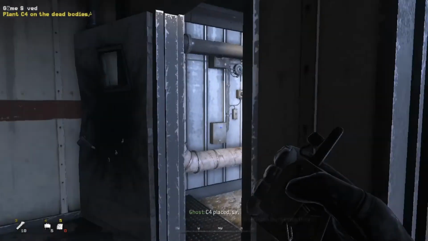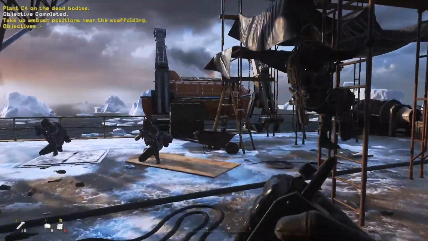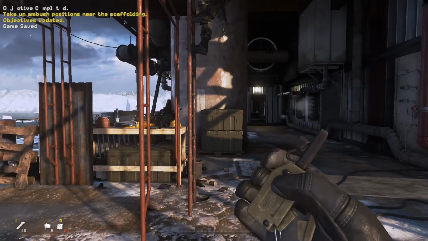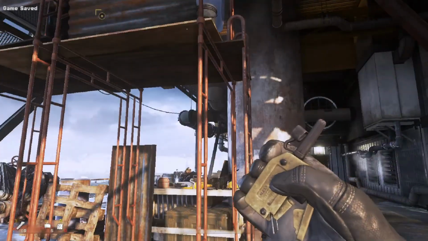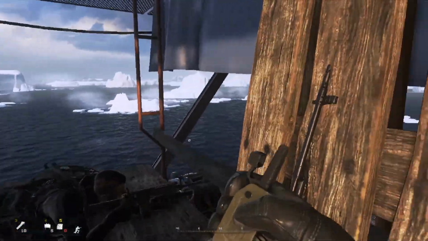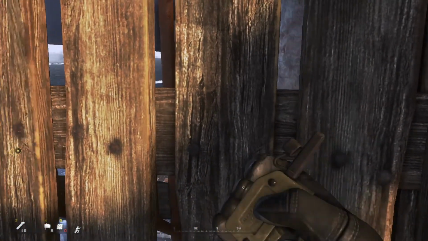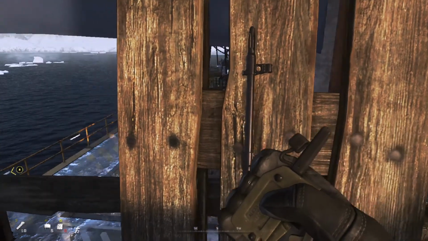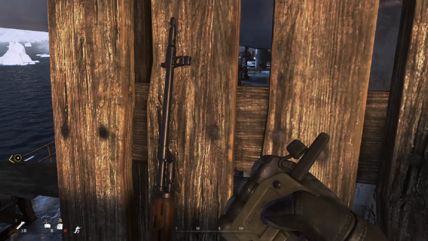C4 in place, sir. Get to an elevated position. We'll ambush them when they discover the bodies. There's a patrol. Hold your fire until they're closer. Stand by. Stand by.